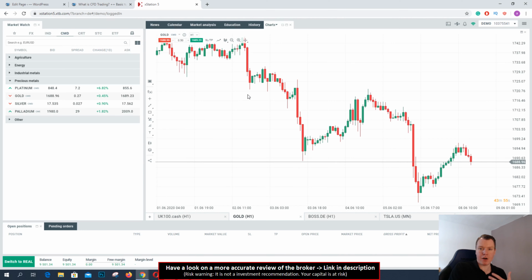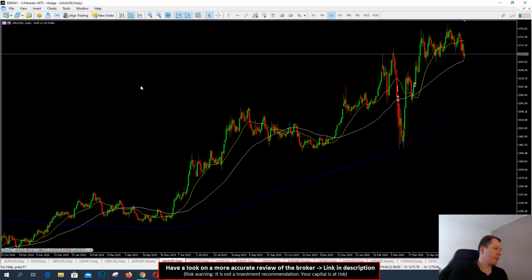Most brokers offer you a typical in-house produced trading platform of their own, or they offer you the most popular trading platform, MetaTrader 5 or MetaTrader 4. You see this platform here. These platforms are also available for mobile trading. CFD trading can happen from your phone. You can just use your smartphone or smartwatch to invest in more than 5,000 markets, depending on your broker.